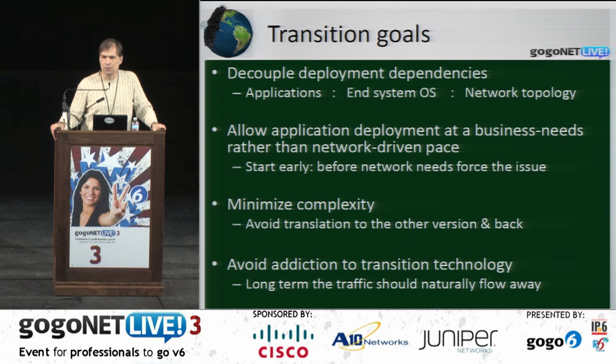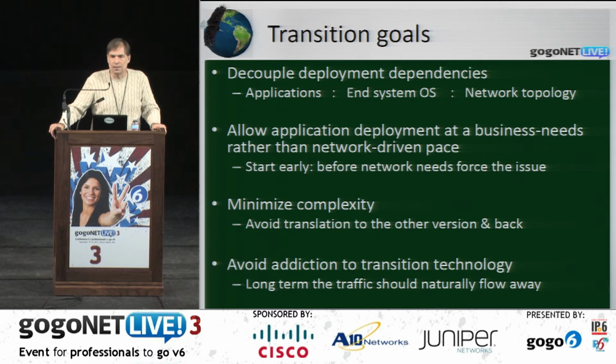Where are we? We're being forced into network-driven pace because the network and everything is delayed well beyond when it should have happened. But our goal has always been allow things to occur at the business pace. That means you should really start early. Well, start early is too late. If you have to be finished by 2014 and you are going to take at least 5 years to do this, you're too late already.